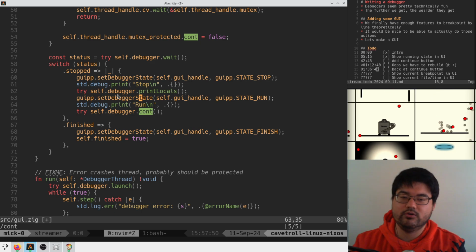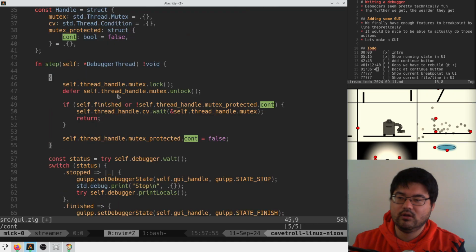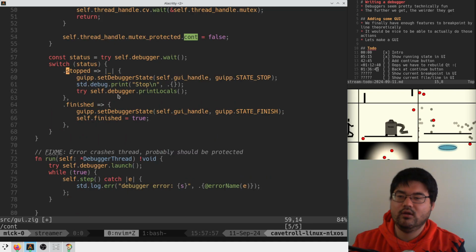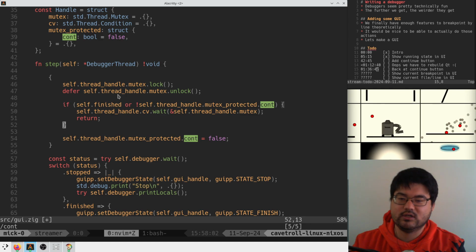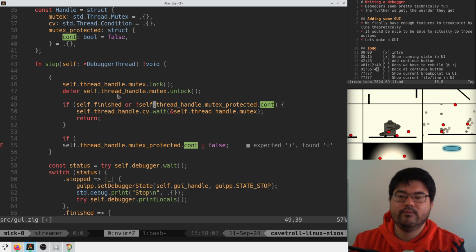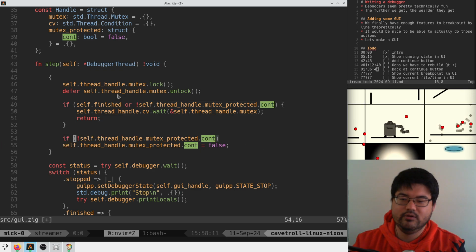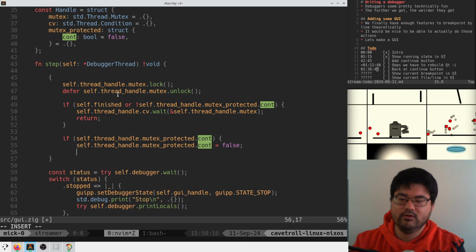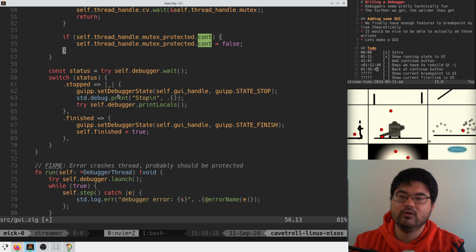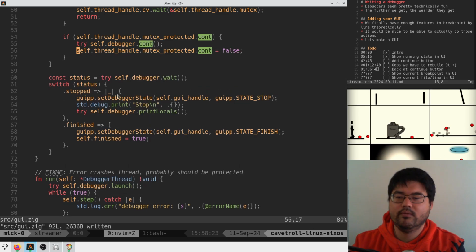Here, I guess we print locals and we just leave the state as stopped. Okay. Then if they ask us to continue, then we continue. We forgot that part. There we go.